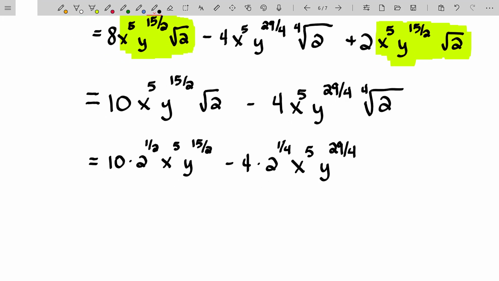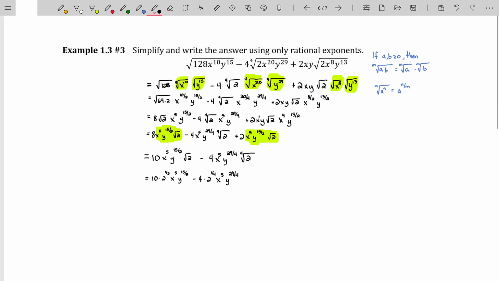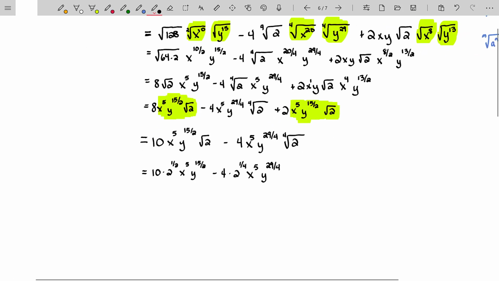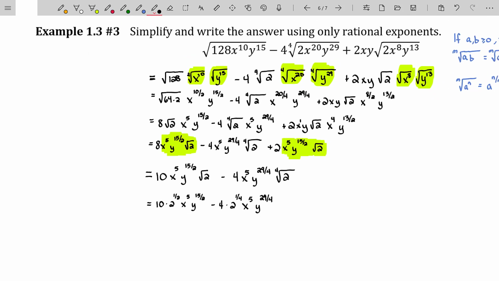Now, some students will ask, do I have to factor this? No, I didn't ask you to, but you could if you wanted to. It's not really going to be super helpful here. Well, actually it could be, but they're not asking us to do that. They're not saying simplify and factor, they're just saying simplify. So I would probably leave it just like this, personally. But in future topics, we might end up needing to factor that.